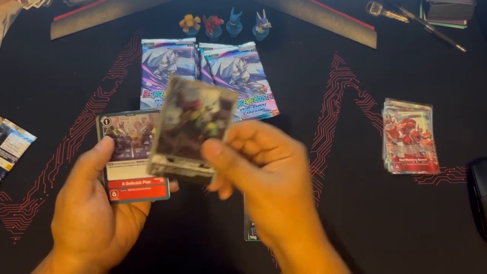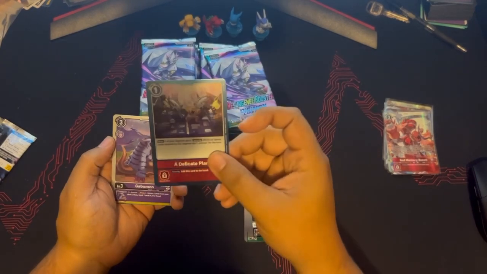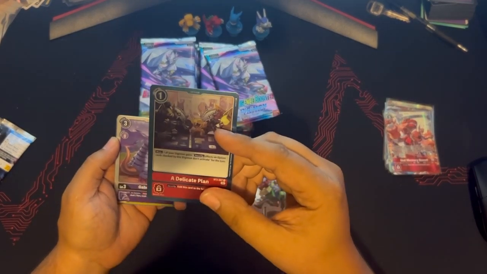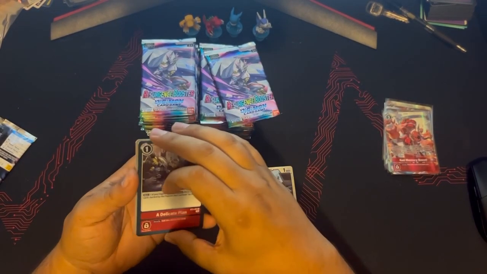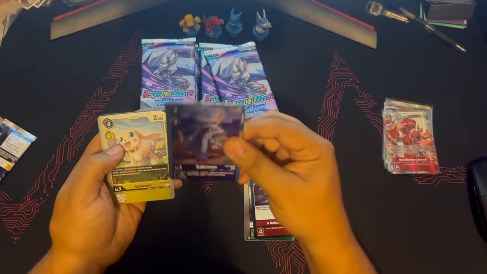Siakomon as well, Toy Agumon, that one had an event pack, so that was not bad. But the Delicate Plan, this one didn't have anything, and it did have an errata, which it does come with the correct text on this one, and it's foil, so that would be a nice addition to people that run it in their red decks.